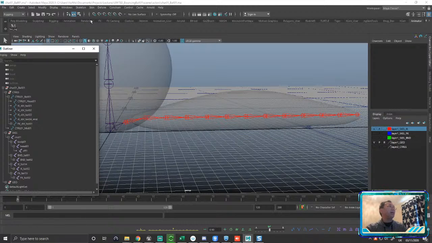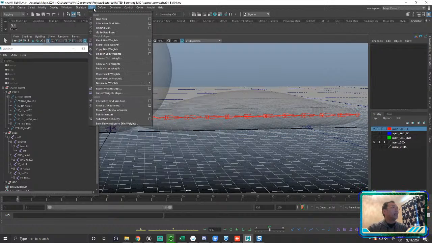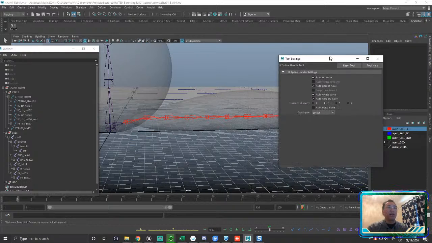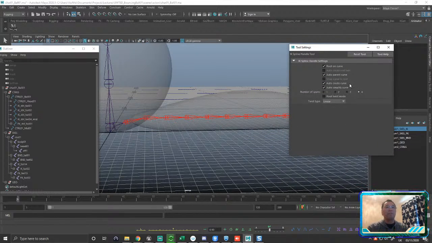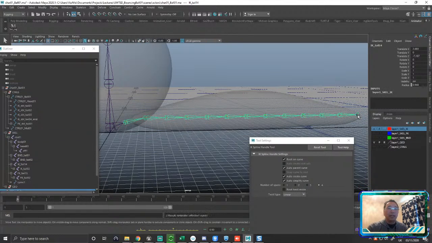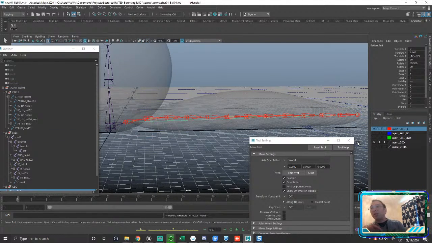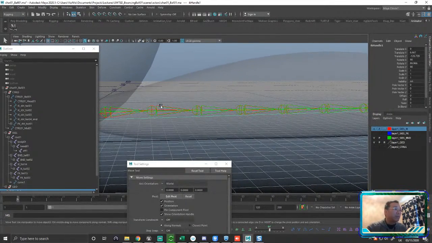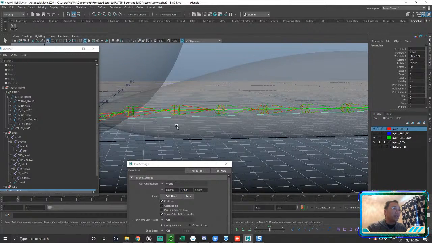So let's go through and we'll go to our skeleton IK spline handle tool and open the option box again. Let's try a span of 4 curves, right? So I'm going to click the root and click the tip. Now again, if you'd created your own custom curve, you'd also have to select the curve last and then it'll include that. Now I'm going to turn on my bound skeleton. It's close, but there's still a little bit of an offset. Can you guys see that?